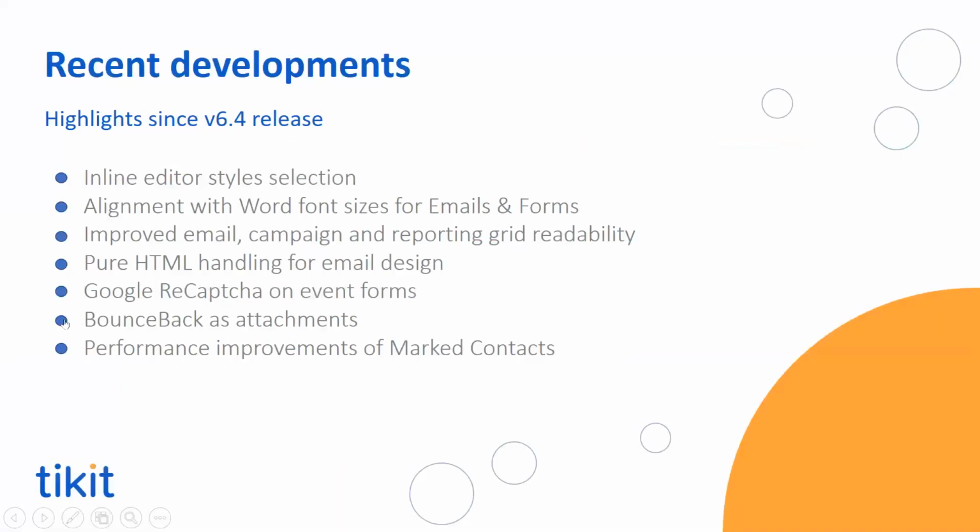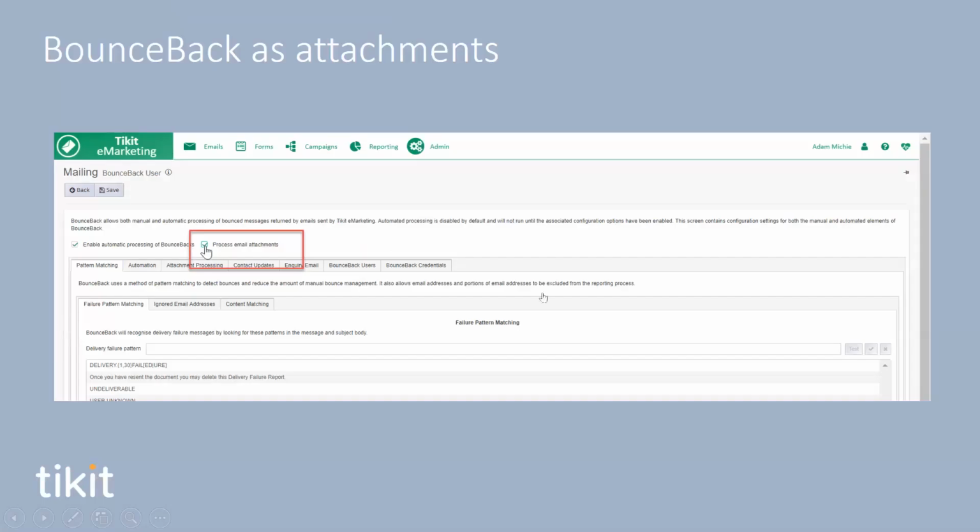We also have the bounce back treatment as attachments. So for those who may be using such firms as SendGrid to handle those bounce backs, where they come in as attachments, previously the bounce back reasoning wasn't being read and wasn't making its way through to CRM. Now what we do is a process that allows firstly for the bounce back itself to be read, and then if it is an attachment, we then process the attachment in the same way to pull out that information.